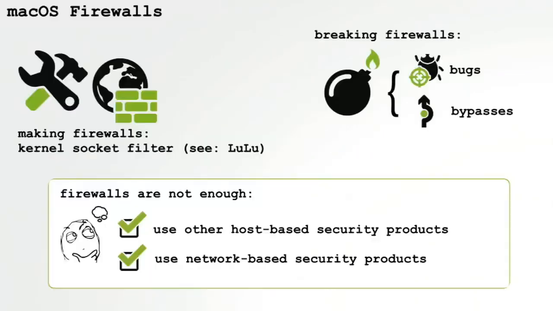All right, so let's wrap this up. So today we talked about making firewalls, basically using a socket filter. It's really not too complicated. If you're interested in some of the details or the source code, check out LuLu. Again, it's fully open source, lots of comments. You can build it, compile it, poke around, and hopefully it gives you a good idea exactly how you would go about building such a firewall.